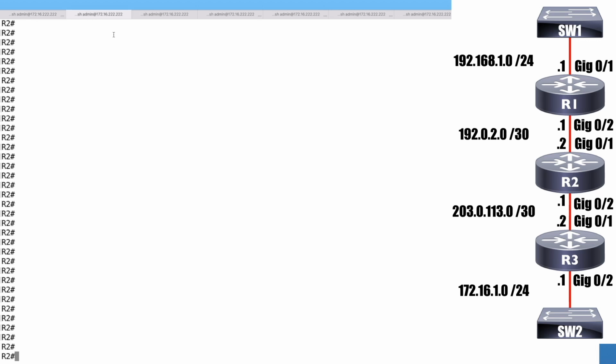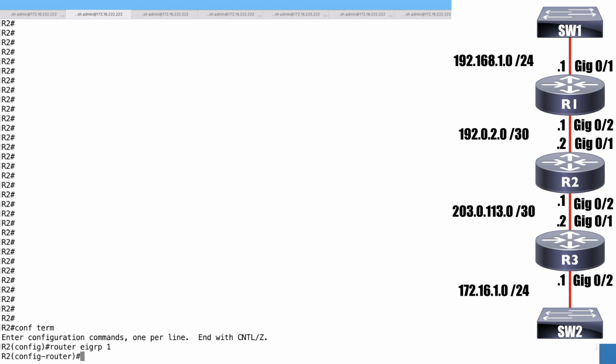Let's move on to router R2 now. On router R2, I've got to give a matching autonomous system number. I'll say router EIGRP 1. And just to prove what I was saying earlier about how the network statement did not say advertise this network, it was saying here's an address space, and if you have an interface whose IP address falls within this address space, I want to advertise that interface's network.